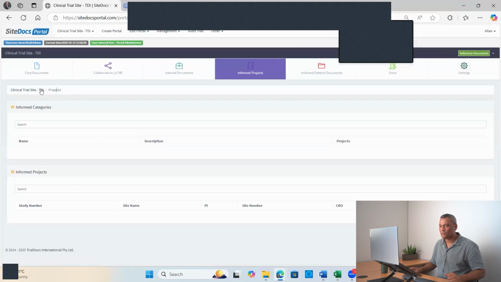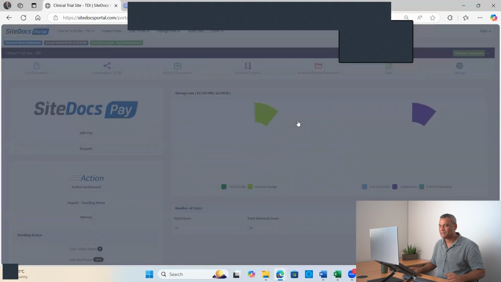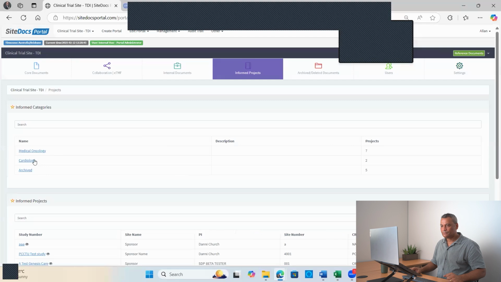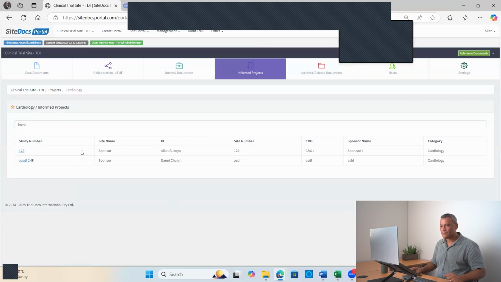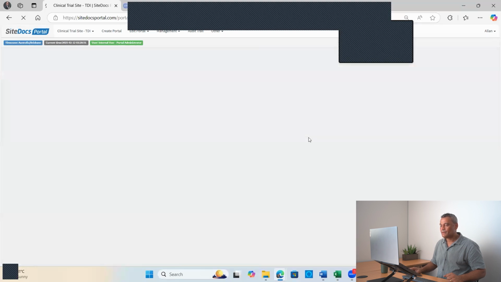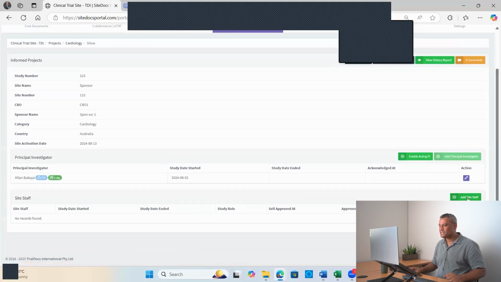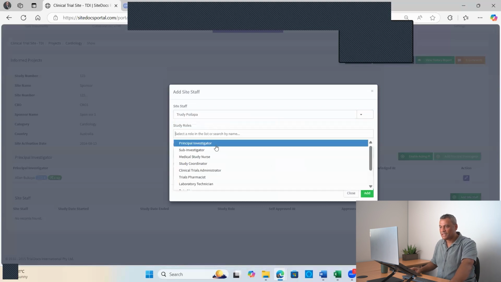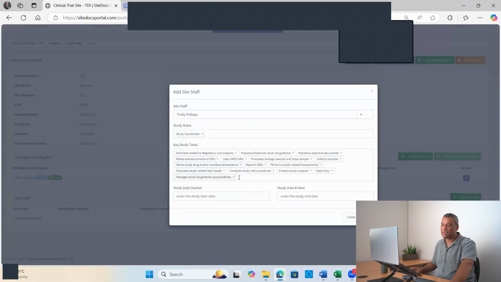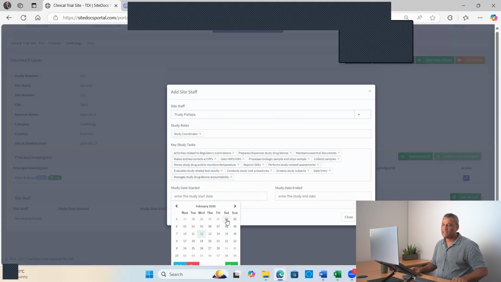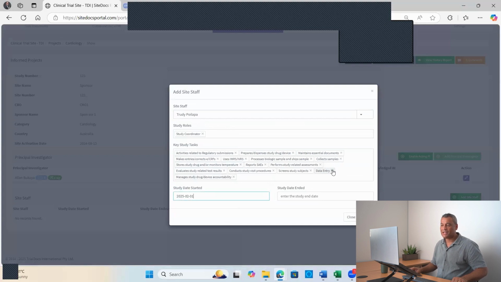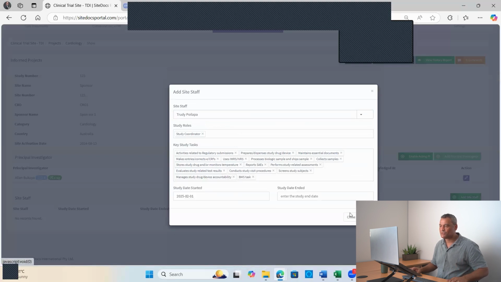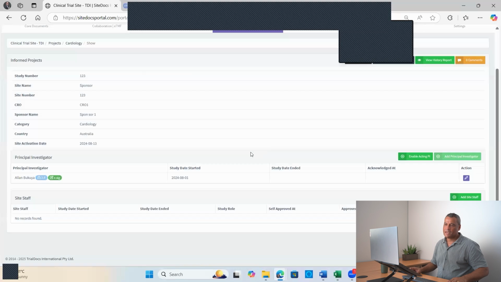All right, I see I've chosen the wrong example because I'm set as view only. You take a project and it's as easy as adding a staff member with a particular study role. All the standard tasks would appear for that person, and then you add a start date. Now you can customize that, so you can remove tasks, you can add a project-specific task or a sponsor-specific task there as well, and then go ahead and add them.